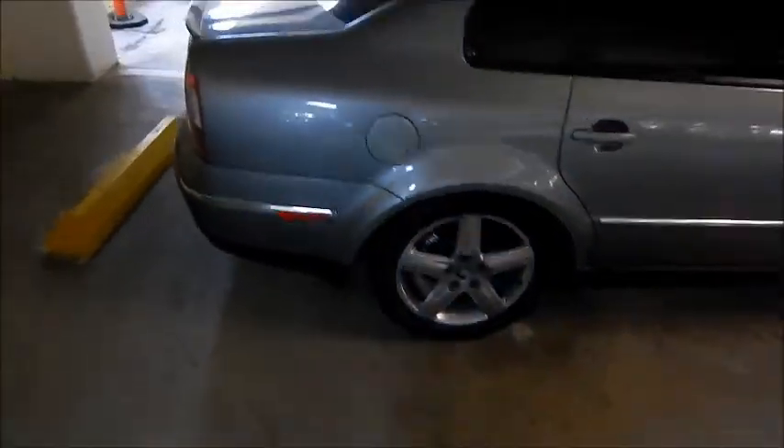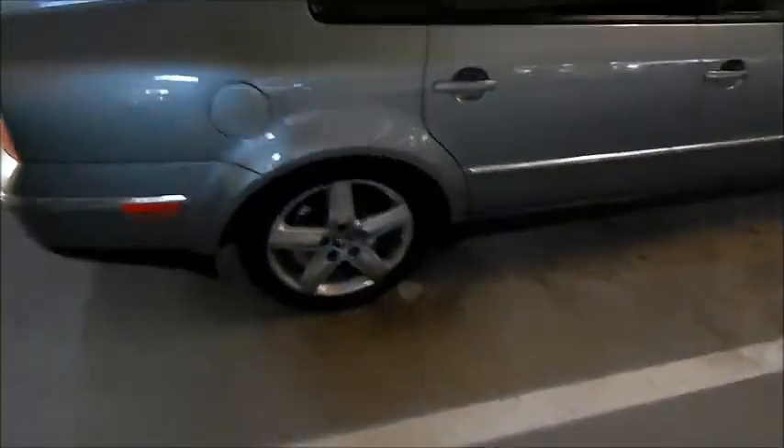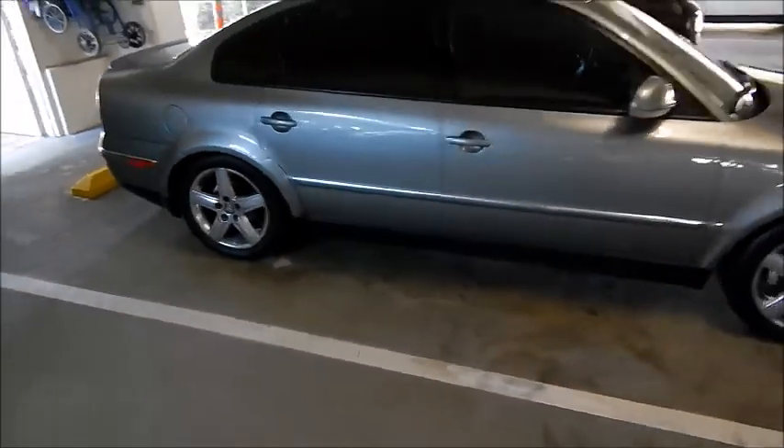We got the cover on it because we got all the salt water here. So we're gonna have to jack the car up off the ground, at least in the rear end so I can fit underneath there. I'm gonna go ahead and open this door so we get some light. I'll get the jack — the first thing we're gonna do is get the car off the ground, and then I'll go from there.